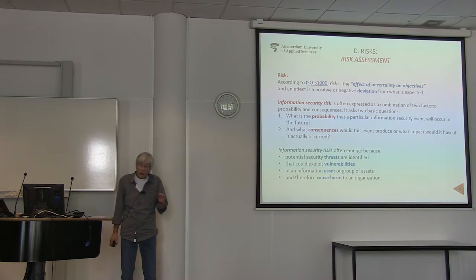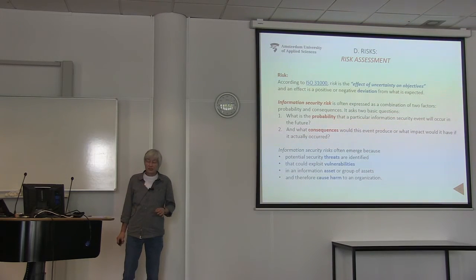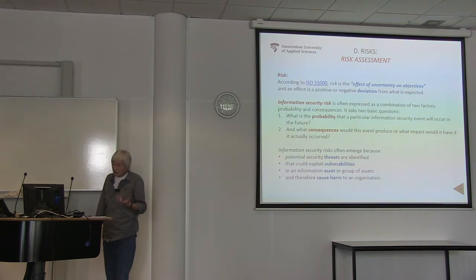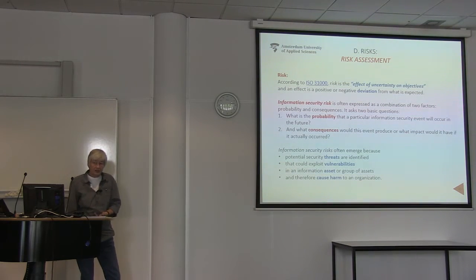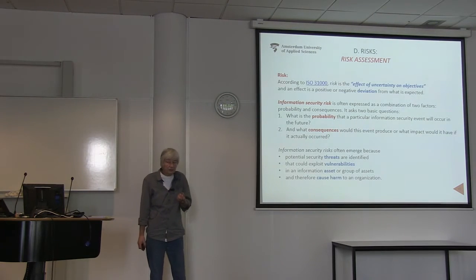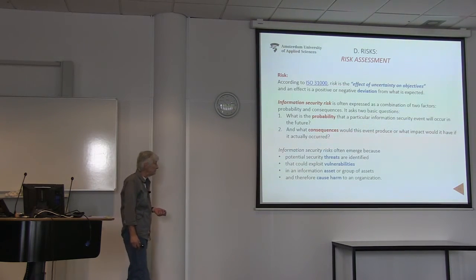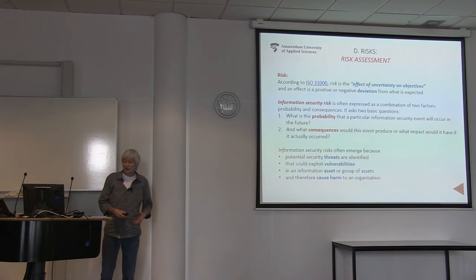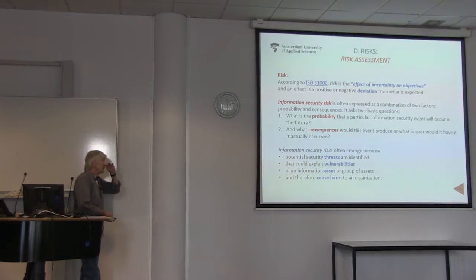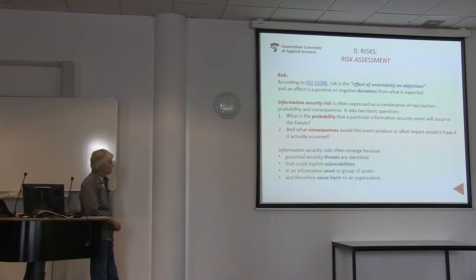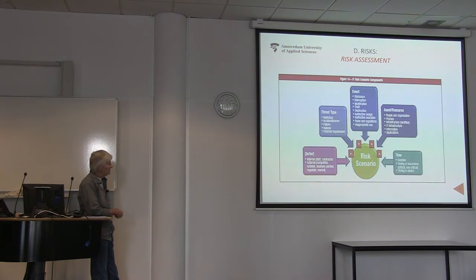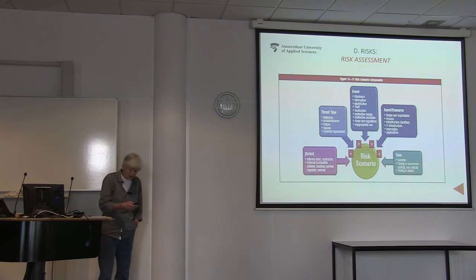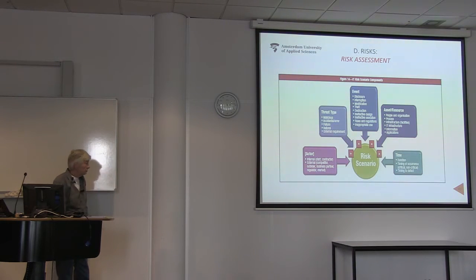Why? If you don't know what types of bad things can happen and what each type might cause for consequences for your organization, and if you don't have an estimate of the probability that this type of incident might happen, then you are in the dark, and you want at least to shed some light on how to maintain your information security. And then you have to know something about all the components that make up a risk scenario. The actors, the type of threats or events that they can perform, what assets they are focusing on, and when it's time to act.